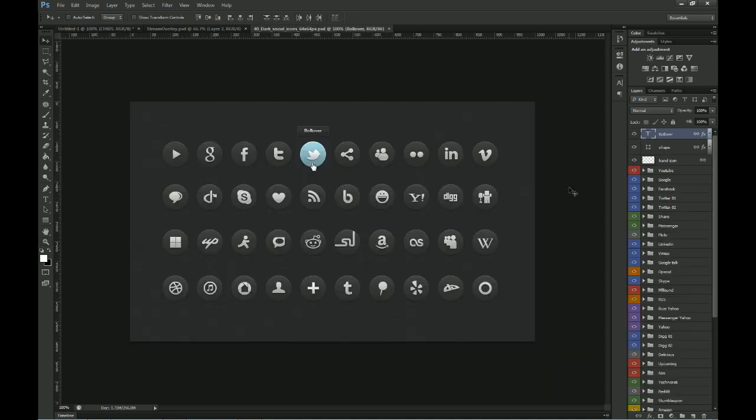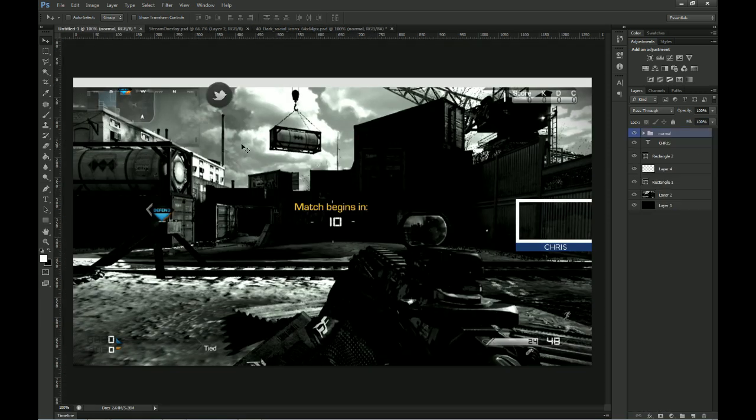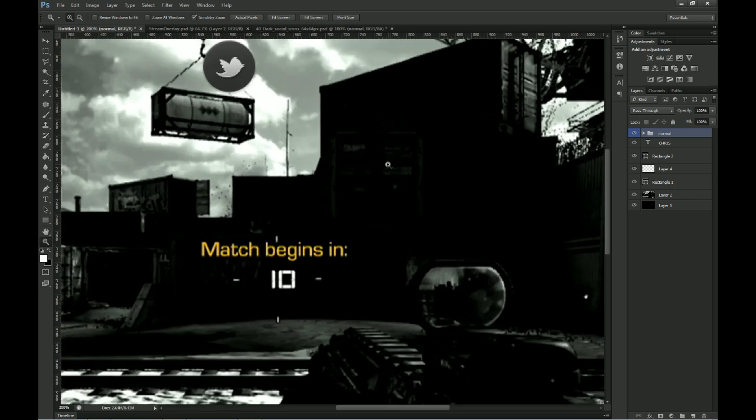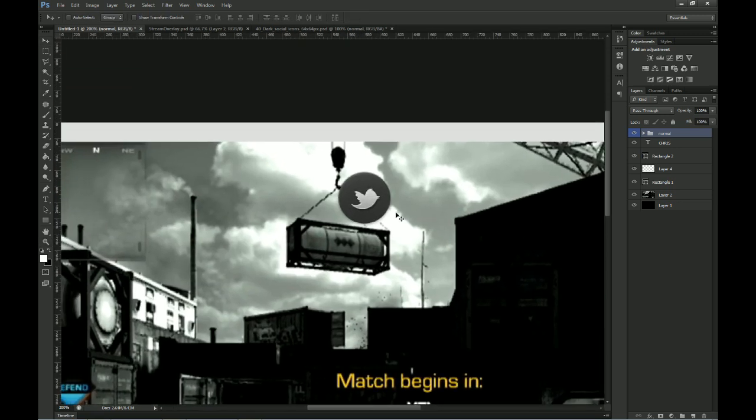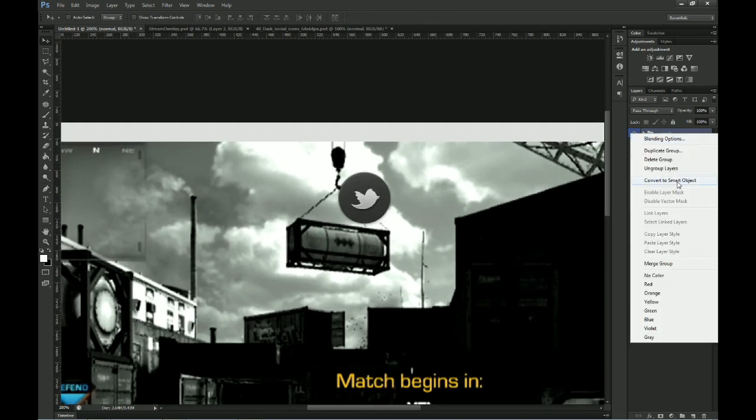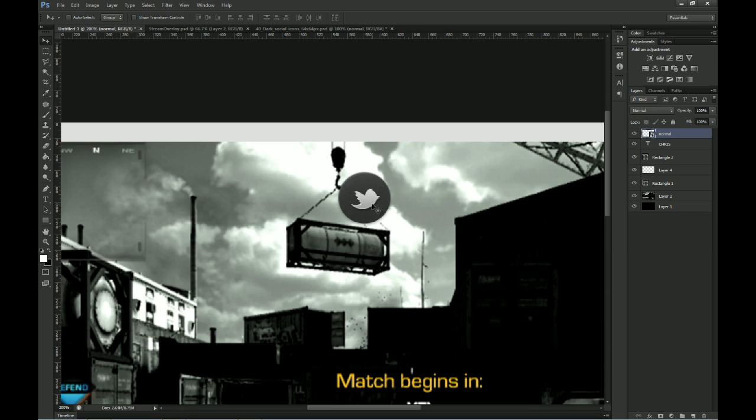And I'm not going to be using this for Twitch, so you don't have to worry about making your own. So I'm just going to go, and so here's the Twitter one that I'm going to be using, and you want the normal. And you just click and drag it over into here. Now, you have to kind of be careful because you want them to stay the same size. So what you're going to do is you're going to convert this to a smart object so the drop shadows and stuff don't get messed up. And you're going to kind of take control, and I'm going to bring mine down to 40 pixels by 40 pixels to start.